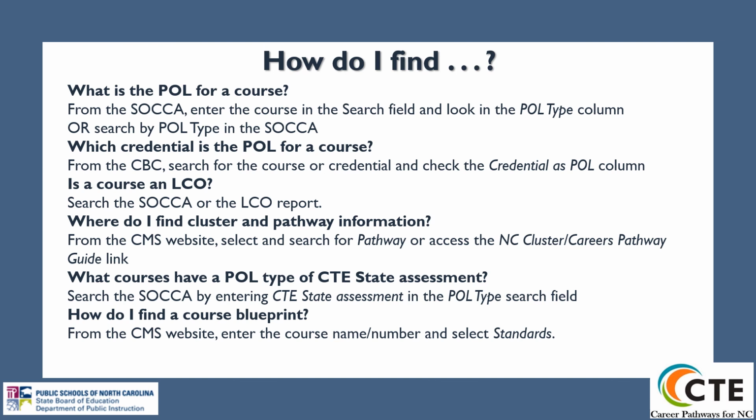I have put together a brief list of possible common searches within the course information reports. There could be other ways to look for these as well, but this is a short reference. Questions such as what is the POL for a course? Which credential is the POL for a course? Is a course an LCO? Where do I find cluster and pathway information? What courses have a POL type of CTE state assessment? And how do I find a course blueprint?